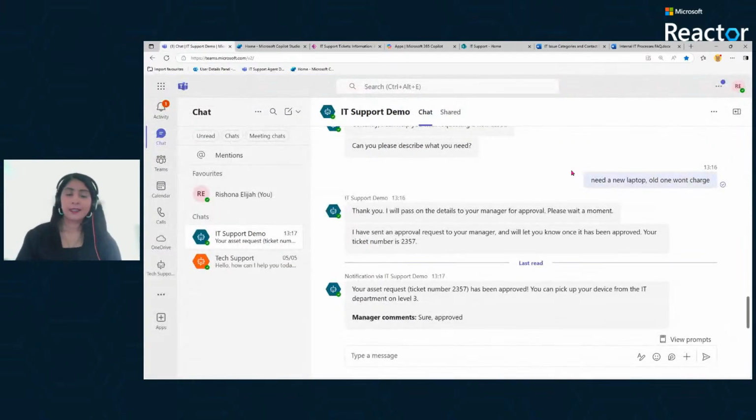So what we've just seen is this agent go and do a few things. Our basic FAQ, where we can hook it up to any sources and information we have. It can go and retrieve information such as tickets I might have raised in the past, as well as go and do things for me, like go and submit a support ticket on my behalf. So what we'll look at now is how we can go and configure our own agent similar to this.